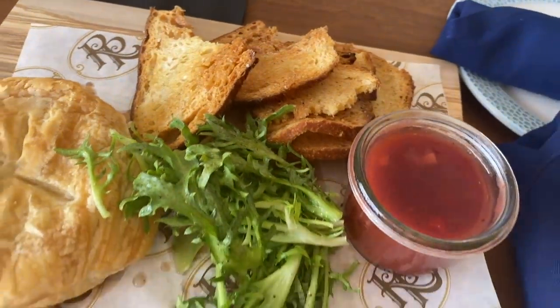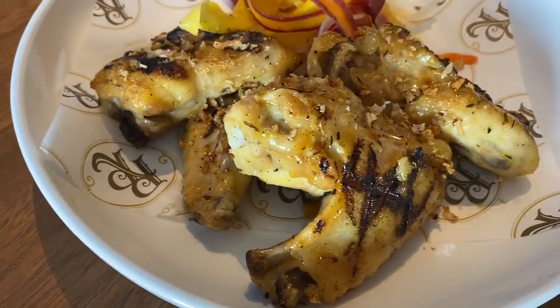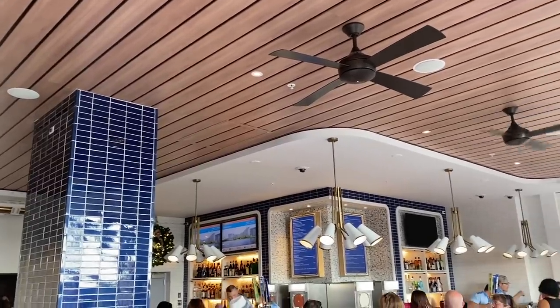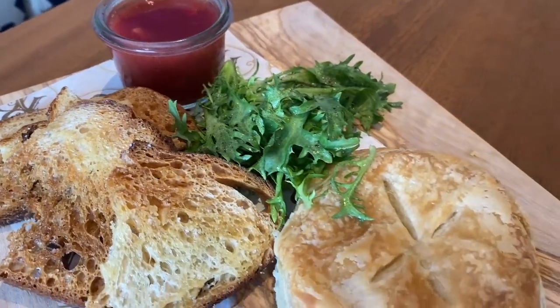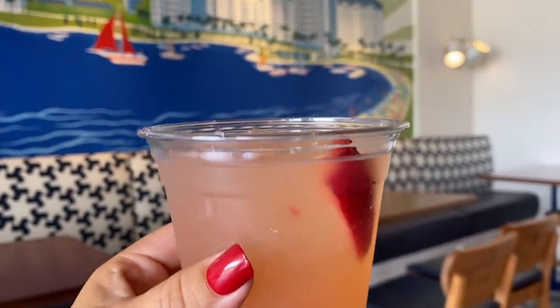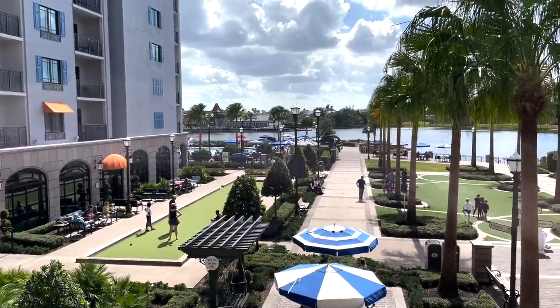The food quality at Bar Riva features European and Mediterranean options like the grilled chicken sandwich on toasted focaccia, the harissa marinated grilled vegetable skewer — which can also be ordered with grilled shrimp or chicken for a little extra — and the baked brie in puff pastry, because leave it to us to find melty cheese everywhere we go. Not to mention all those cocktails made to order to fit your personal preference. It's a fancy pool bar, and if you happen to be over at Riviera Resort, you don't want to miss this one.